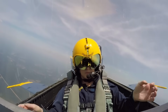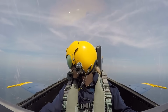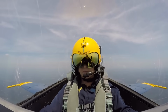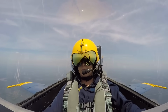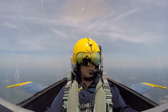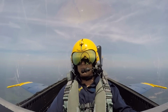And then what you're going to see there is if you look over your left and right shoulder, you see those wings. They're going to be extending way out into the airstream. You're going to see those leading edge flaps dip into the air as the jet becomes very controllable at high alpha. So it's going to feel like we're kind of floating in the air. Our nose is going to be cocked way up in the air. If you can see our smoke when I turn it on out the back, you'll see it just kind of billowing out there. But then, once we are done with that, I'm going to show you how much power we still have available. Light the afterburners, and we're going to climb straight away.